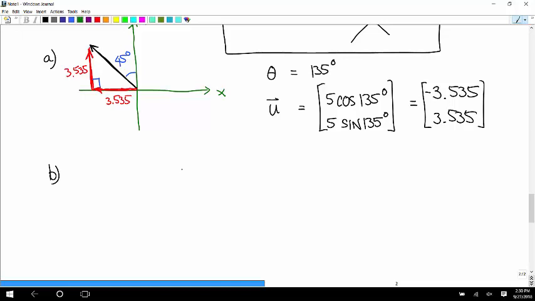So the new coordinate system is like this. There's the x-axis, there's the y-axis, and we know that it's a 45-degree angle from the vertical to the y-axis. So in this coordinate system, where does the vector go? Remember, we don't change the orientation of the vector. We just think of overlaying the vector picture you have on top of the coordinate system. So the tail goes at the origin, and the vector lies right on top of the y-axis.